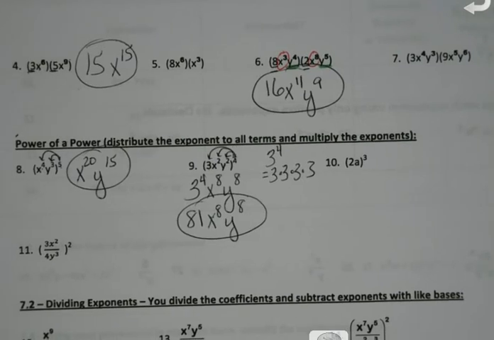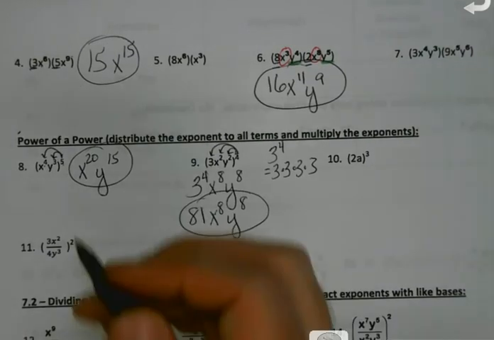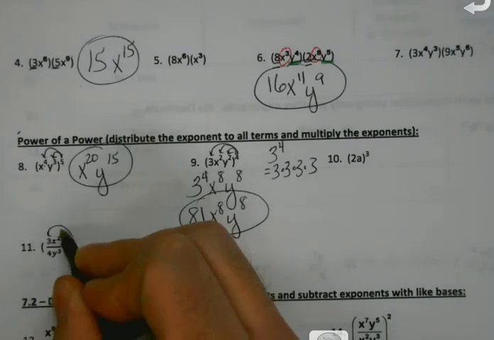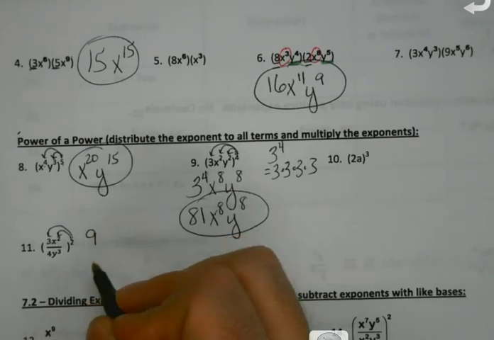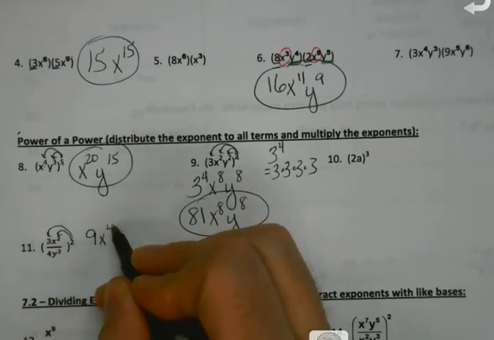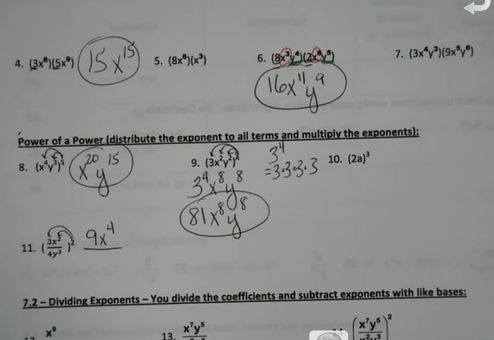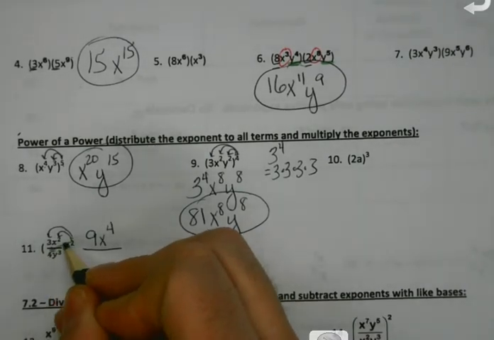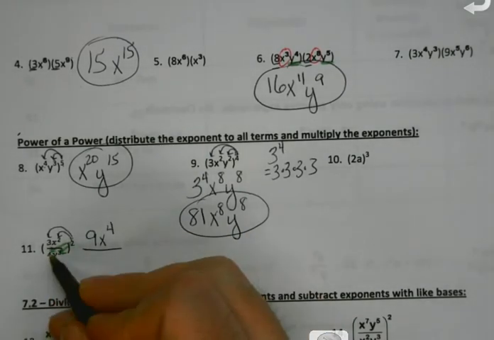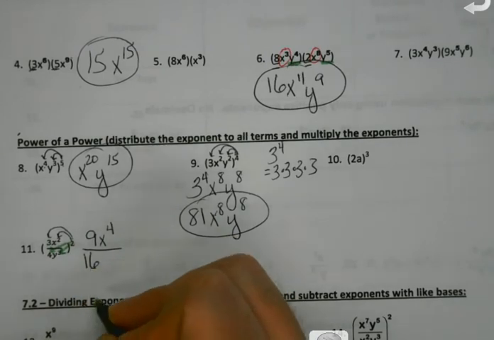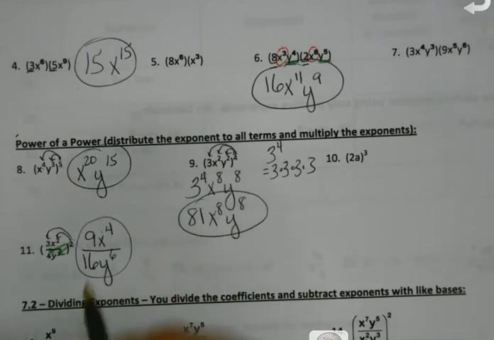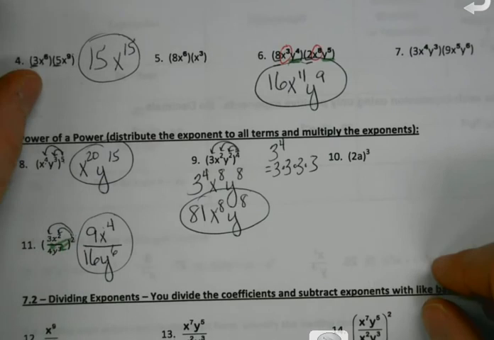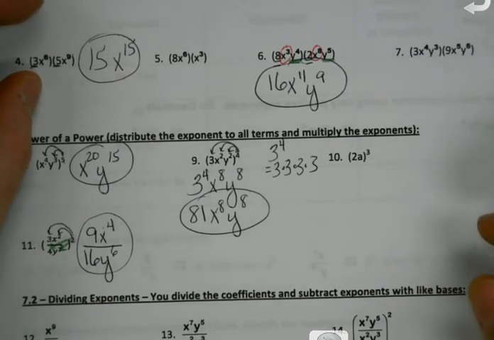Okay. Well, what if there's a fraction? Okay, you mean something like number 11. That exponent's not only going to go to the numerator, where I'd square the 3, and 3 squared, 3 times 3 is 9. Multiply my exponents. But it's also going to go to the denominator. 4 squared is 4 times 4, which is 16. 3 times 2 is 6. And again, I don't have like bases, so I can't go any further. That's the thing that some of you have got to keep getting a grip on here. So nothing too shabby there.